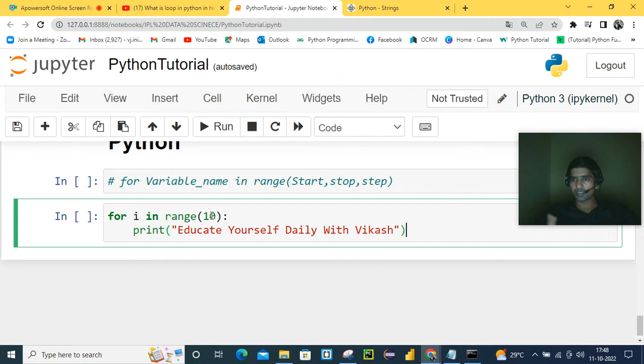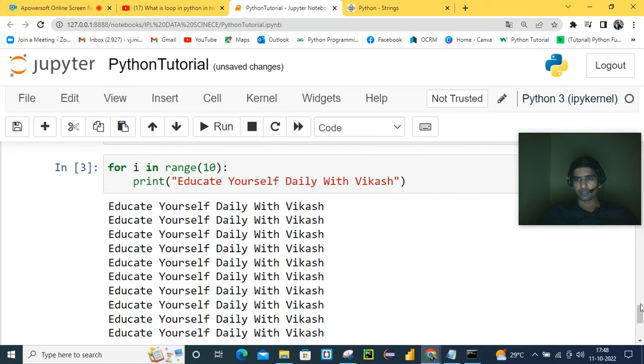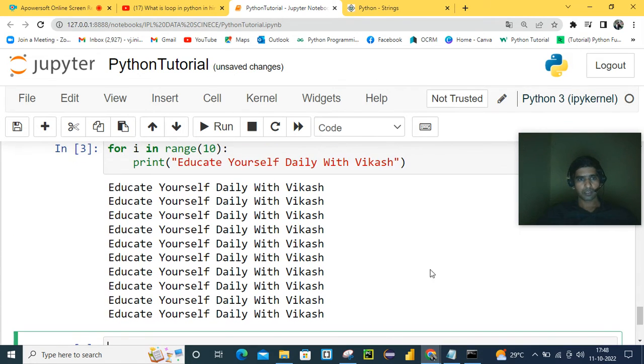It will run only till index number 9, because it starts from 0 and goes to the stop number minus 1, whatever stop number you give here. Here I have given a stop number of 10, so this program will be executed till 10 minus 1. Let me run this program, and you can see here: Educate Yourself Daily with Vikas.